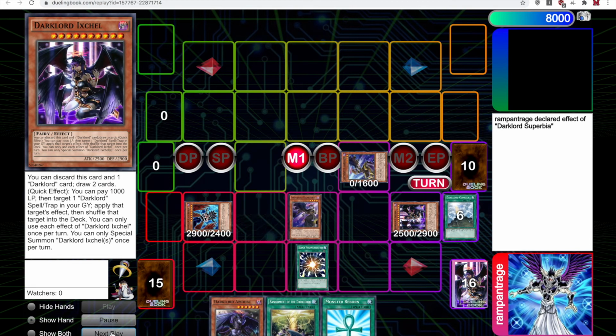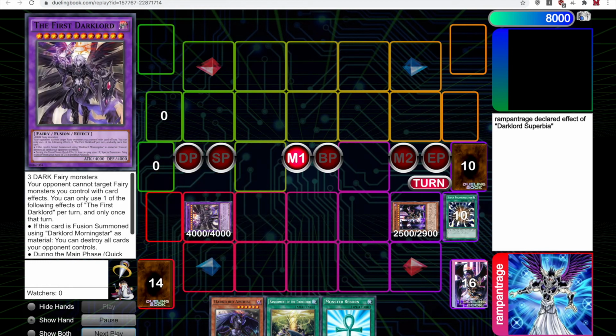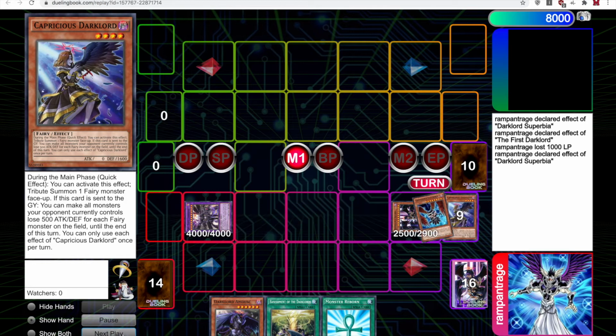You guys have seen this part before, where we take our opponent's monster and 2 of our own into the first Darklord. After that, the first is going to use its Monster Reborn effect, and it's going to go ahead and grab the Superbia, and with the Superbia, it's going to grab Capricious. After that, we have more plays to make, so we'll be able to do this first.